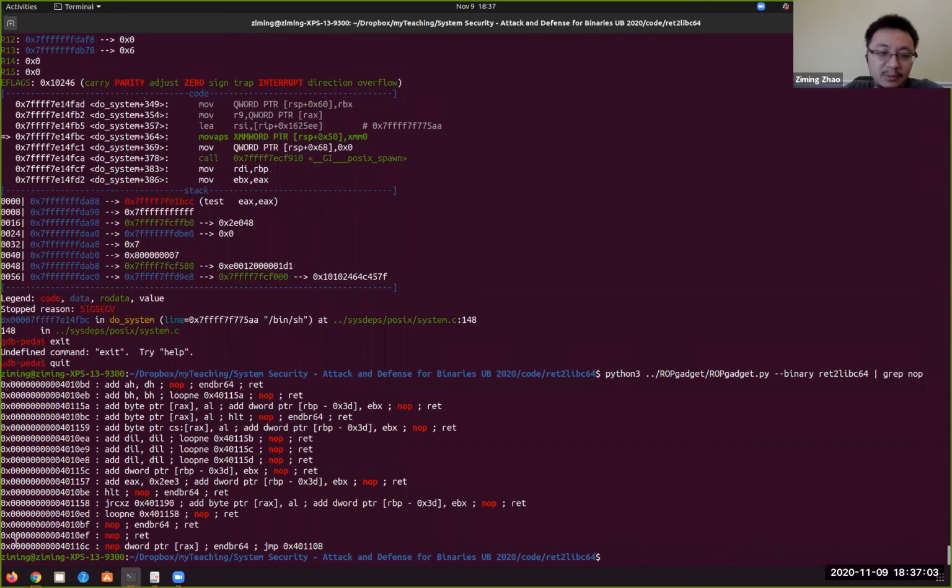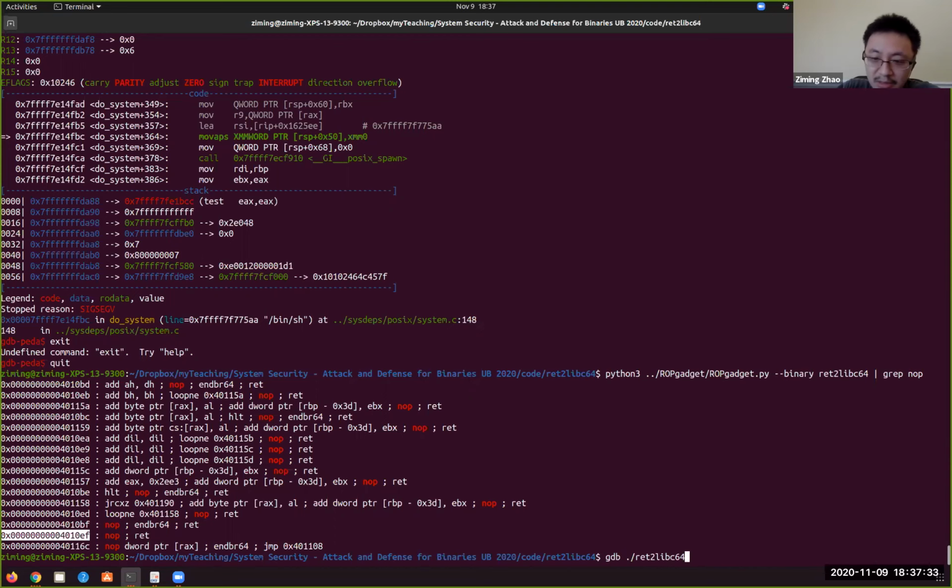You see, we find one. There are a lot of gadgets here, which give us a nop, then a return. Of course, in this case, you don't necessarily need a nop instruction. Any instruction that does something harmless, like EAX plus 1, is equivalent to a nop to us in this case, because we're not going to use EAX. There are so many choices, but we're going to go with this one.